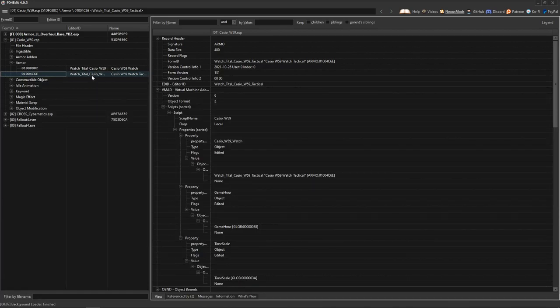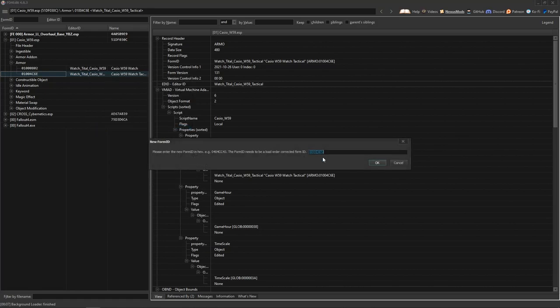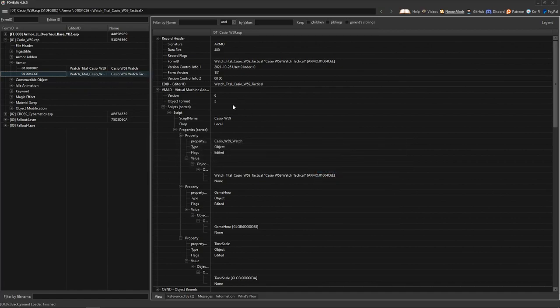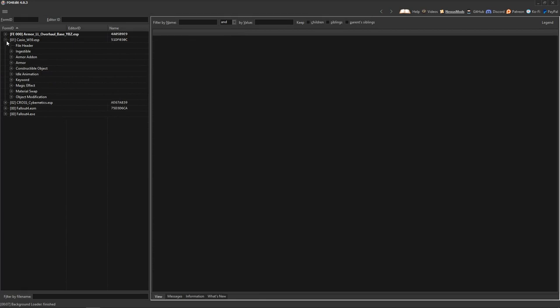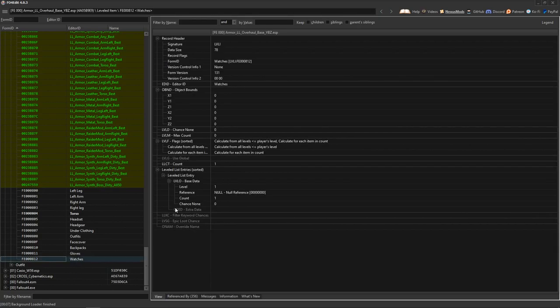Now, there are two ways to do this. You can click on them and press Control-C to copy the editor ID, or you can click on the form ID, right-click, and click Change Form ID. It'll pop up this, and you can press Control-C or right-click and copy, and then close that. Now, I have the form ID for this watch, and it's very easy. You just go straight to my mod, click on Leveled List, Leveled Items, scroll down, go to the watch category, right here where it says Leveled List Entry Sorted, this little reference right here, and this is where you click on it, right-click, and click Edit. And then just Control-V or paste.